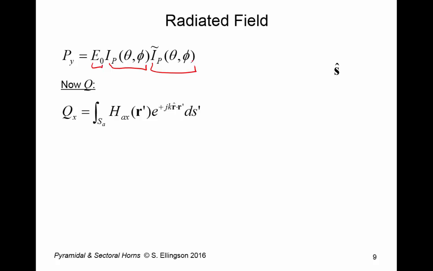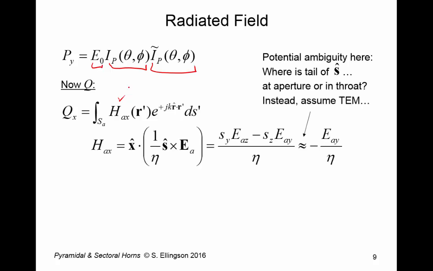For Q, we can do the same thing, except now we have to integrate over magnetic field intensities in the aperture. Again, as in the H-plane sectoral horn, we have to be a little bit careful about how we do this. The approach that we'll use here is to assume the plane wave relationship in the aperture. This is the plane wave relationship right here, and we want the x component, so we dot this into x. We can simply take the x component of the cross product here, that's what this is, and then that's over eta, which is the wave impedance in whatever medium we're in, typically free space.